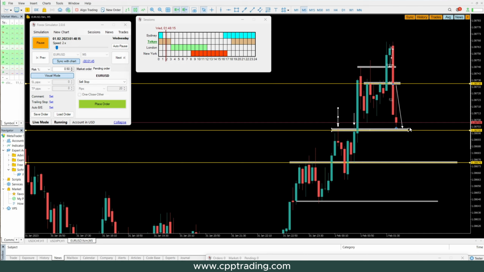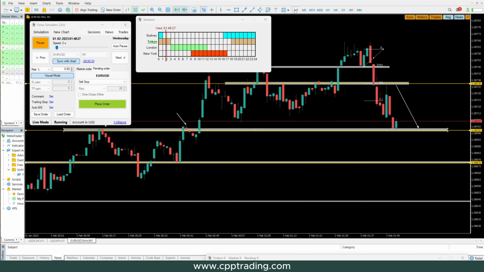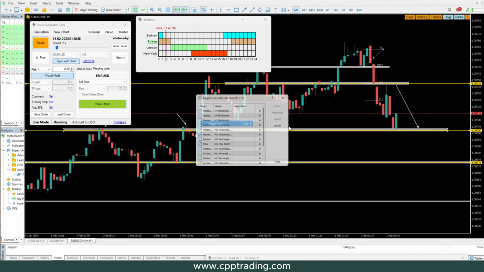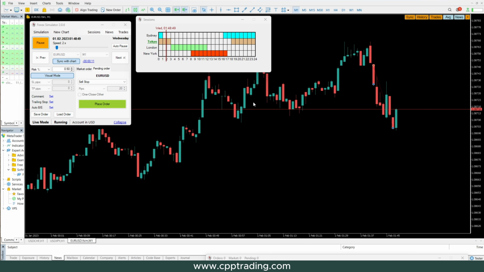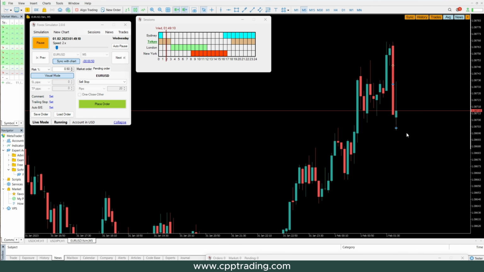So we took a sell. Now I'm not interested in taking another sell because this has been an extended move. Likely we will see a little bit of a consolidation. That's something we could be interested in. And I'll just do a fresh analysis, get rid of all those levels. See that big move down on the 5-minute.